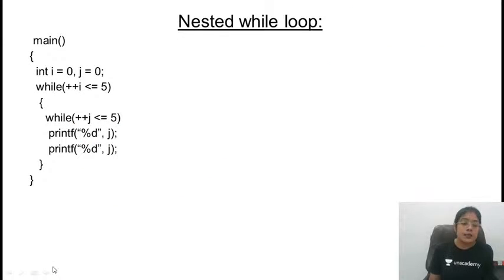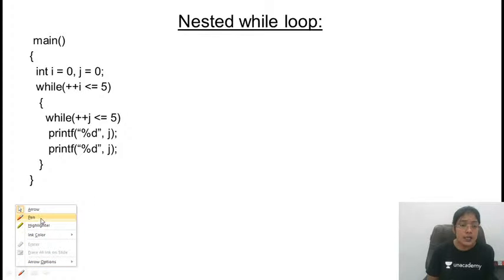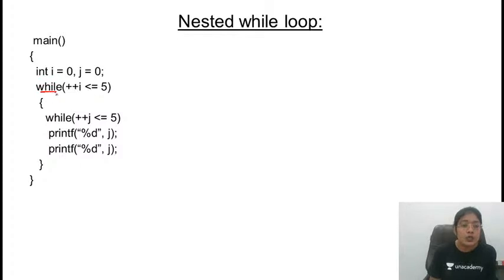Now let's understand this with the help of an example. I want you to return the code for this statement, this code. In this case, if you observe, here we are using 2 while loops. While loop, this is the outer while condition. Inner while condition. Inner while condition के अंदर बच्चे I have not used the set of blocks. So if blocks are not used, this means that under the control of while loop only one statement is present. Yes? Can you return the output? Just give it a try.